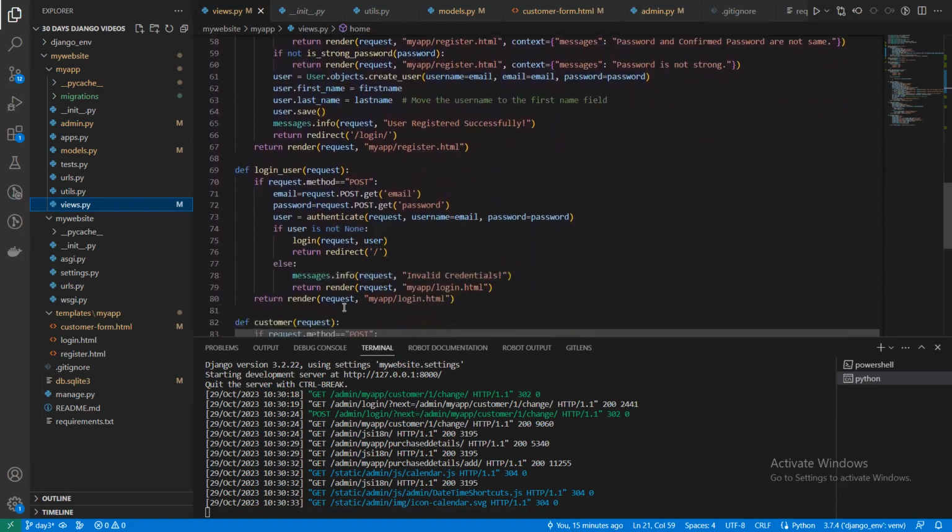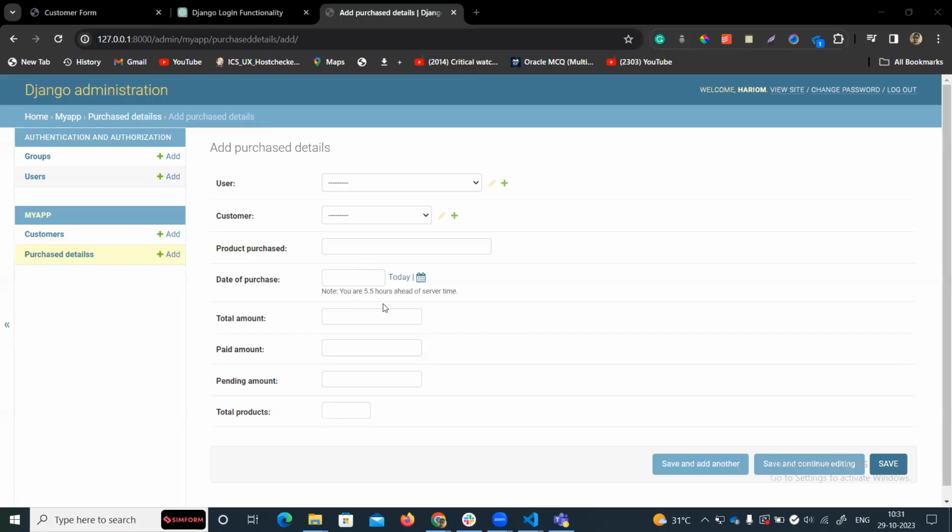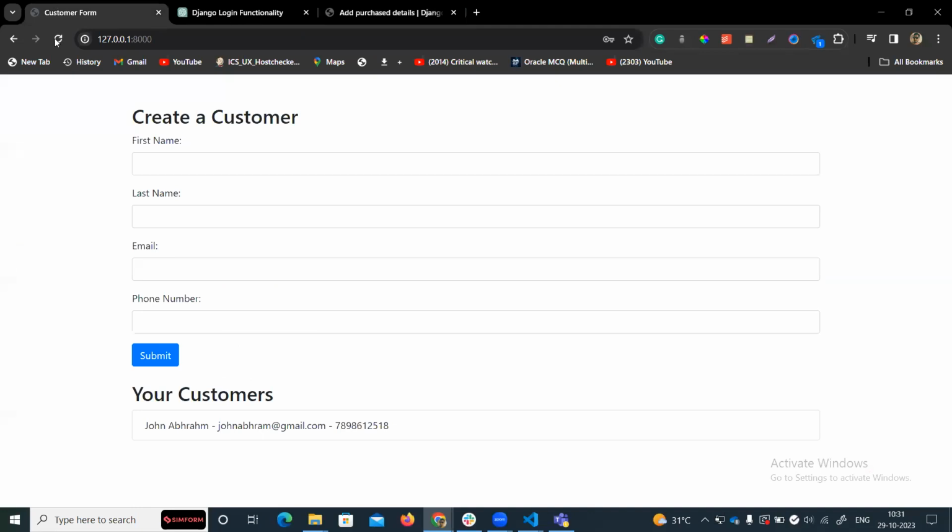In the UI, we are getting the customers. What I want to do here is get all the users in a table, with buttons to update user and delete user. These are the buttons I want to add for this. So let's see what we can do.